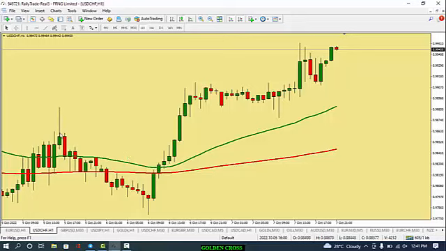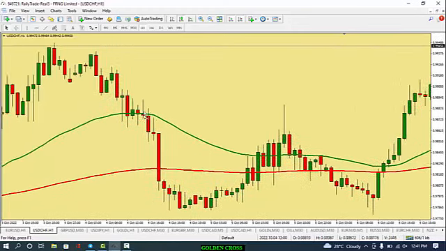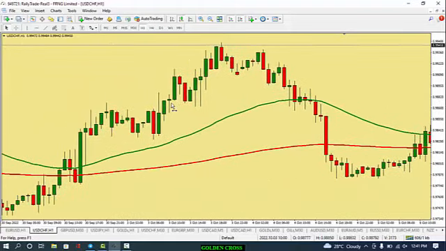In this instance, this was a signal for a sell. But because the golden cross is still intact on the 4 hours time frame, I will not take this trade. I will only wait until the signal says I can buy. So I only take buy trades, strictly buy trades, in as much as the golden cross is still intact on the larger time frame. So I had a bullish engulfing here again, another signal for me to take a buy. Every bullish engulfing or confirmed structure that says I can take a buy, that's when I am going to take a buy on the lower time frame that I trade.